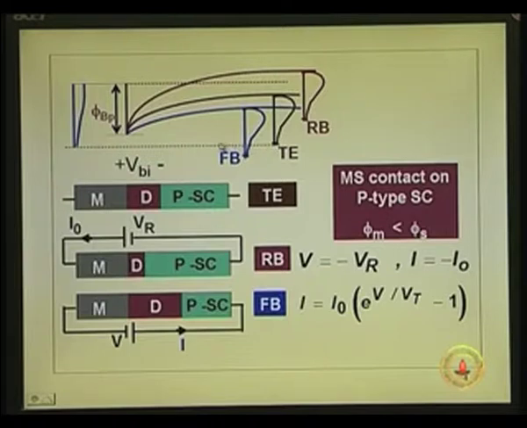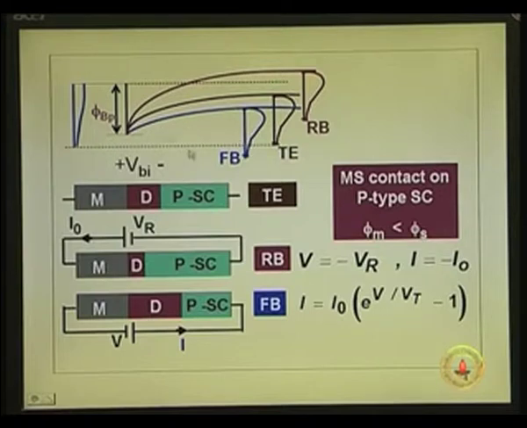Now, you can see these tips are matched to one another here at thermal equilibrium. Now, if I reverse bias, the polarity of the reverse bias means actually, what do you mean by reverse biasing? I am increasing the barrier. So, the barrier here is from this point right up to this point, that is the barrier, okay?